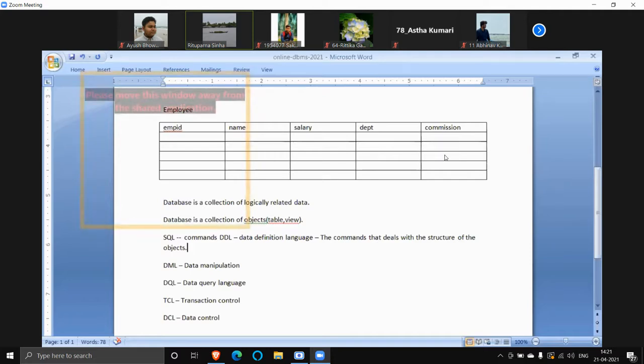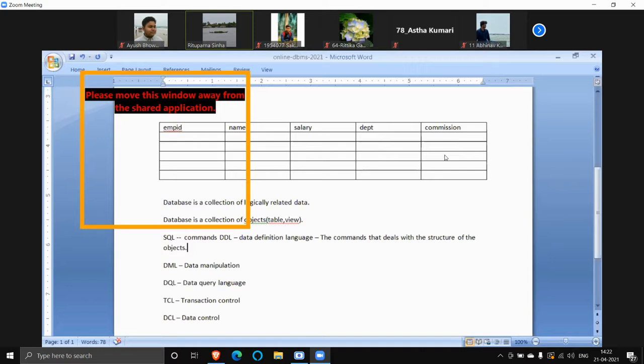Okay. This is the new structure I was talking about. Suppose a structure is already created and I want to alter it. Later on, I thought that I will add a column to this structure. So what will I do? I will alter the existing structure. Even when I'm altering the existing structure, I'm dealing with the structure, so that command will also come under DDL. Clear? If I want to change the size of the column that I have assigned, I can do that using DDL commands. If I want to change the data type of a particular column, then too I can do it with the DDL category of commands.